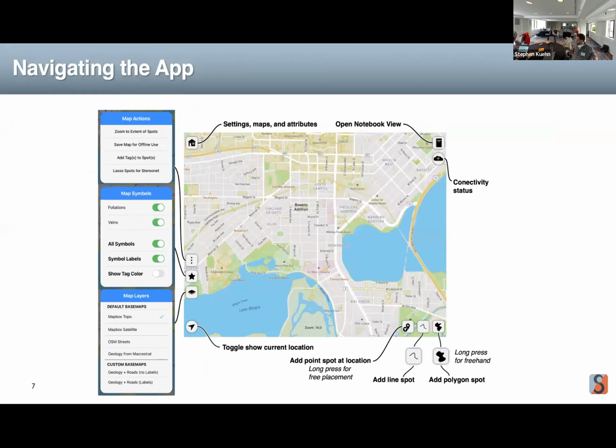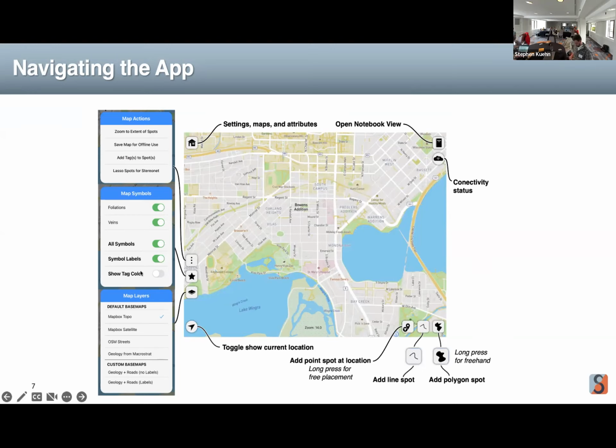So now, just navigating the app. With Strabo 2, map is kind of your base. It's a little bit small there, but I'll just point out some of the key features. In the lower left-hand corner, you have your location button. The location is not always kept on while you're walking around the field, otherwise your battery would drain pretty quickly. So if you want to update your location, you just have to hit this.